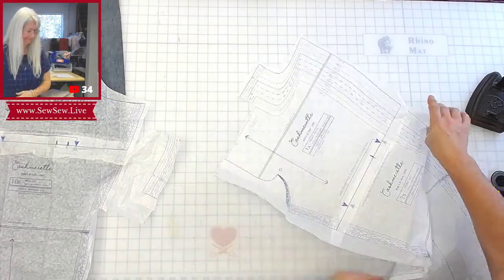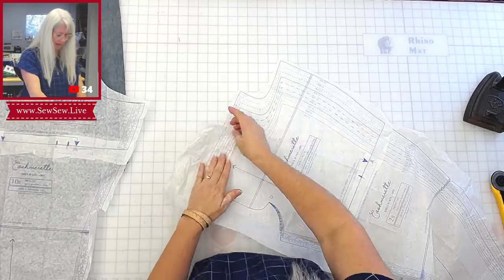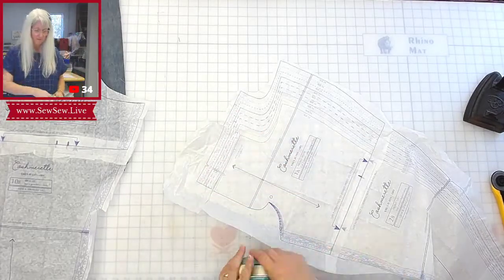So, I really lucked out with this paper, the front being right on top of the bin.